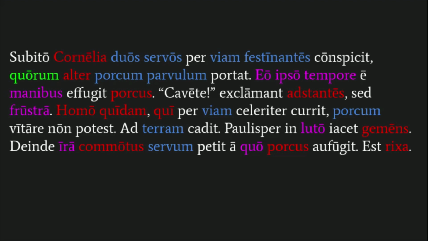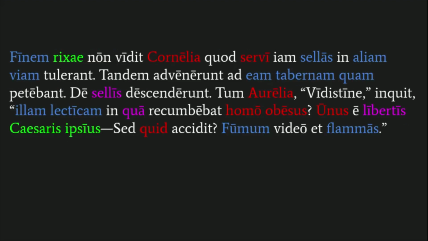A quo is another QU word. It's a relative pronoun. From whom? It's referring to the slave, right? The servum. That's the antecedent. But the clause is the pig escaped from whom, right? So that's why you have a quo here, right? It's ablative because he ran away from the slave is the idea. But again, another QU word, just a normal relative pronoun in a relative clause. So the man is moved by anger. He gets up and he's looking for this slave. Est rixa just means there's a quarrel, right? There's a fight because he's looking for the guy who made him trip is the idea.